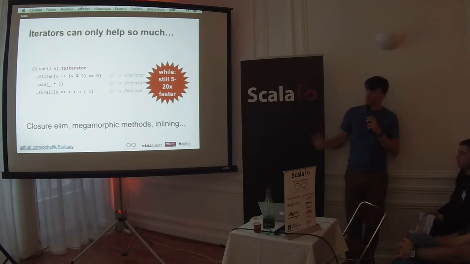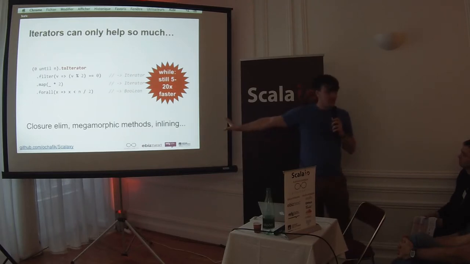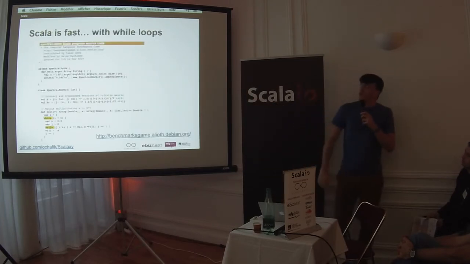The reason for that is the compiler can only do so much with closure elimination, and the JVM later on considers most of these calls as completely megamorphic, because you can call map on the base collection class with any function, so it doesn't really know how to inline the function in the call. And yeah, lots of considerations. Things have improved globally in the Scala compiler, but these figures are still quite common.